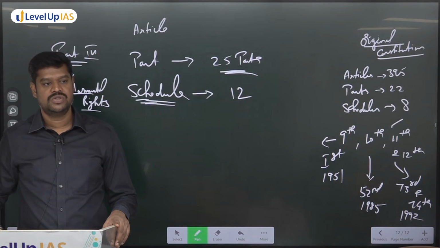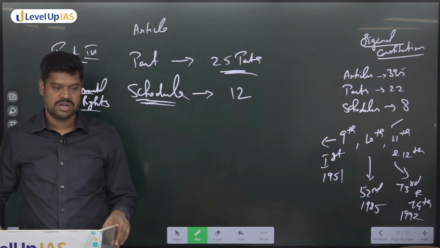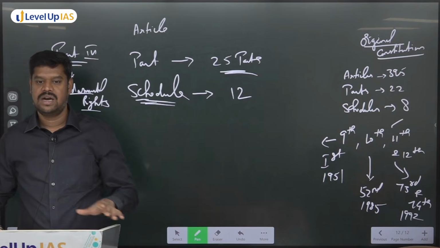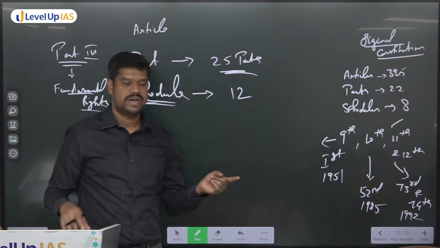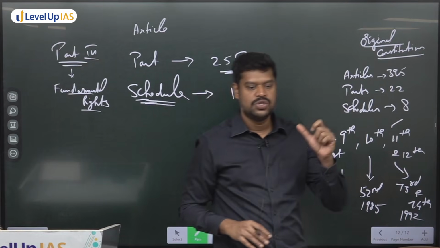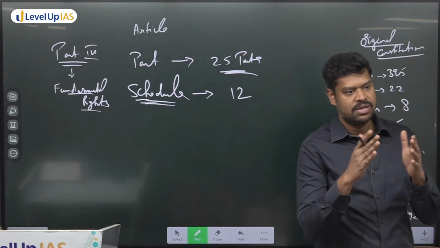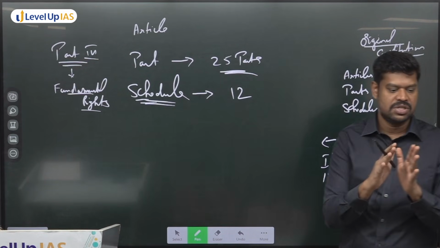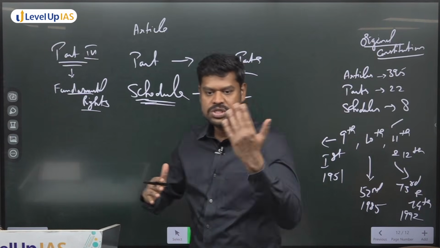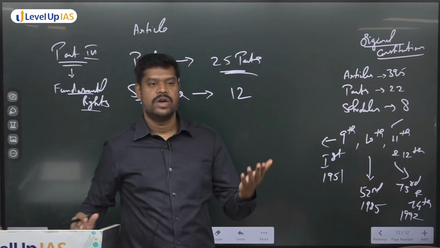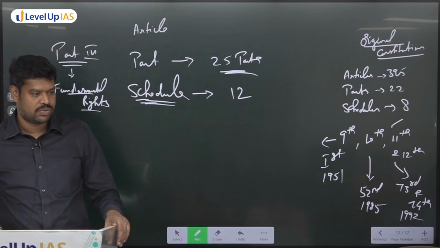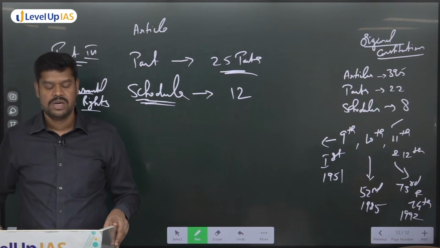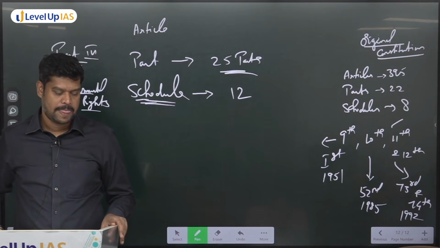Independent judiciary means the judiciary is largely independent of the other organs. Integrated means there is a single hierarchy of judiciary. And then we have also learned that this is a federation with what is called a unitary bias. That means though there is division of powers, the division of power is not equal in nature. Who is given more powers? The union executive and the union legislature are given more powers, because that is how history influenced the drafting of the constitution. What is the next point that you have seen very quickly?